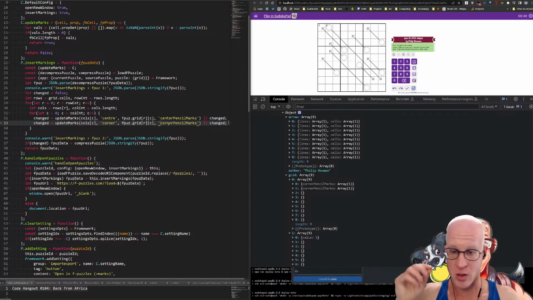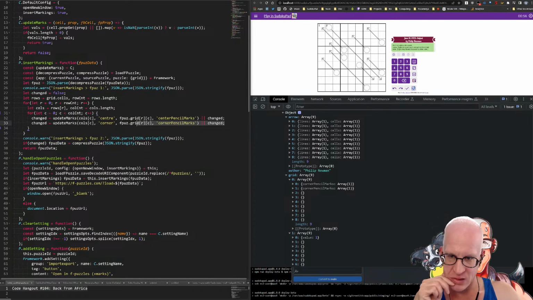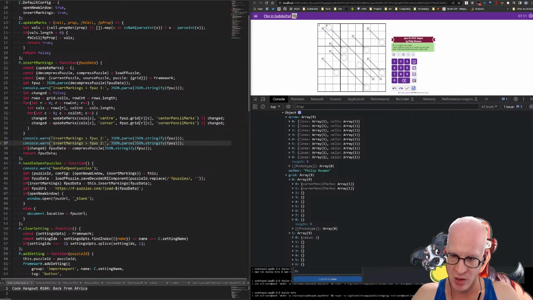All right. So, over here somewhere, I should do this. Change equals update marks. How does this work? Corner center changed. Okay. I'm trying to remember exactly how this worked here, right? fpus.grid rc center pencil marks.